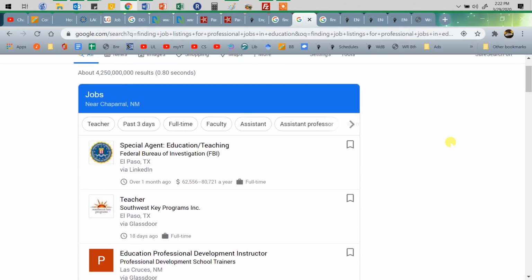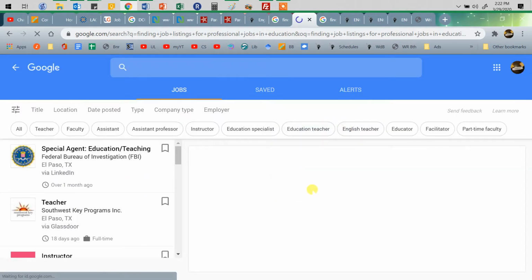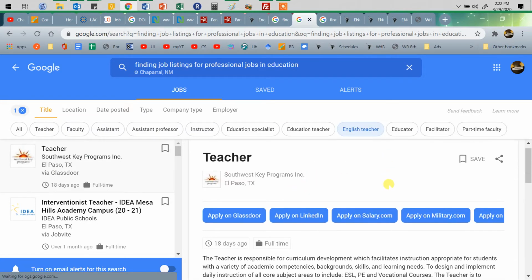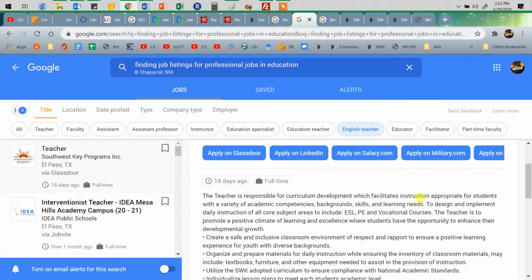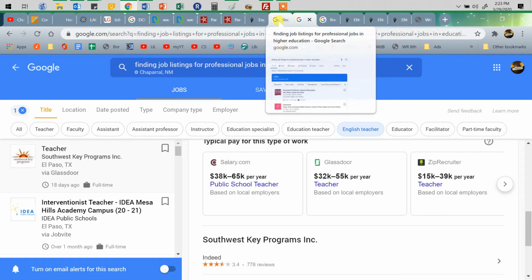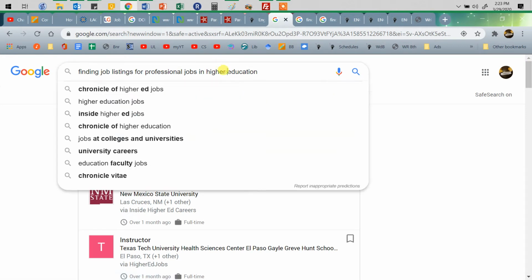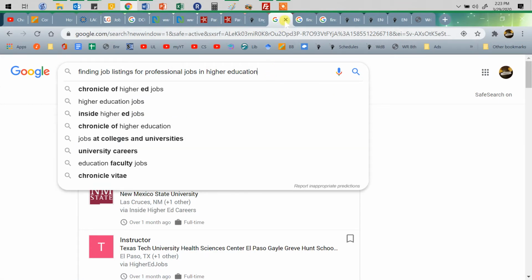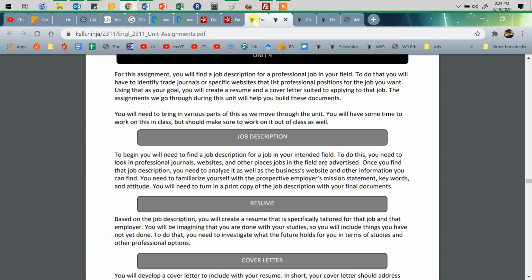And Google does have more of a focused search there for it, and you'll see that there are, wow, how did English teacher come up? And you can do more filters. So that's giving us a more focused thing, and this is integrating with Google, and so it's giving us those things. But you want to check like apply on military.com. This will give you read more. I'm going to show you how you look at those things. And of course, when I said higher education, it gets even more focused than if I'd have said English or language and linguistics. So any of those things can work.